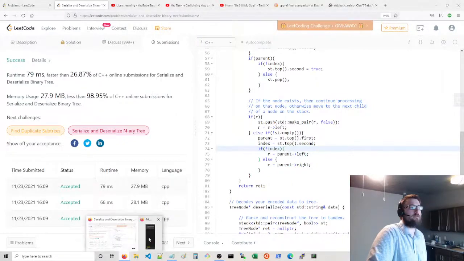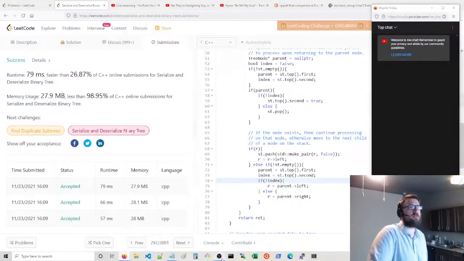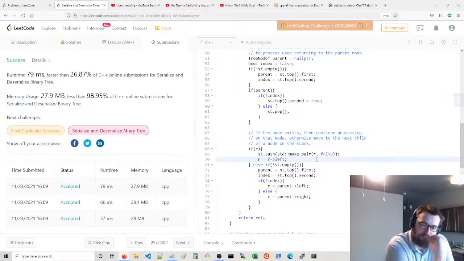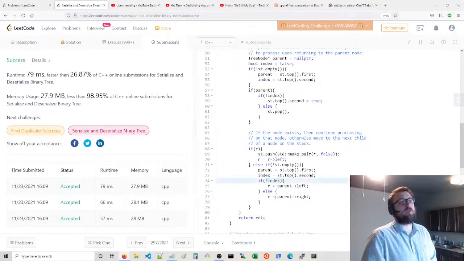I don't think it's possible, in the pre-order traversal anyway, where the left child of the parent, because you're doing a pre-order traversal, you're never going to be in a situation where the index at this point is false when you reach this point down here.